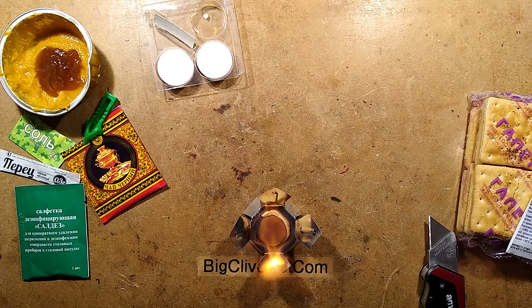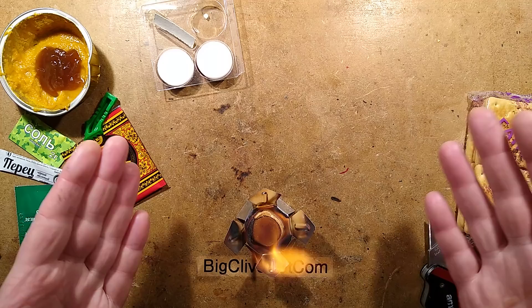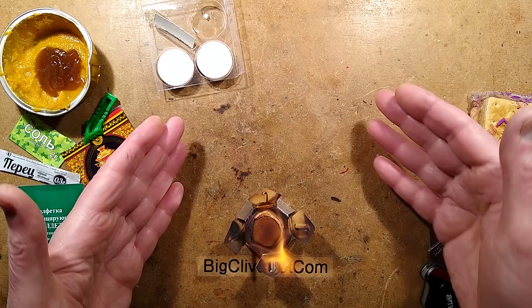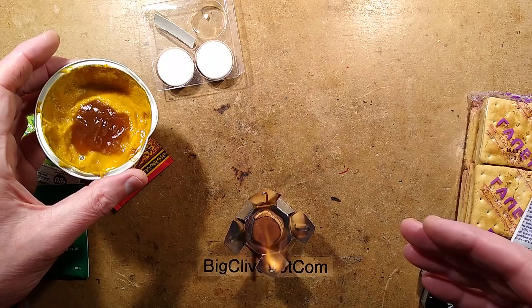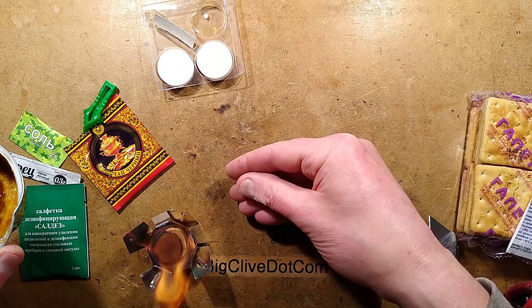That is the summary of that single meal MRE from Russia. That came from eBay — I shall put a link to it and maybe a description as well if it's still available. It was what you'd expect: a single portion meal, not like the luxury all-day three-meal version with snacks and treats. But the high-sugar tea and the syrupy jam would be a replacement for the bit of candy you might normally get. Did I enjoy it? Yes, I did. But then again, it's very hard to find a meal that I don't like.